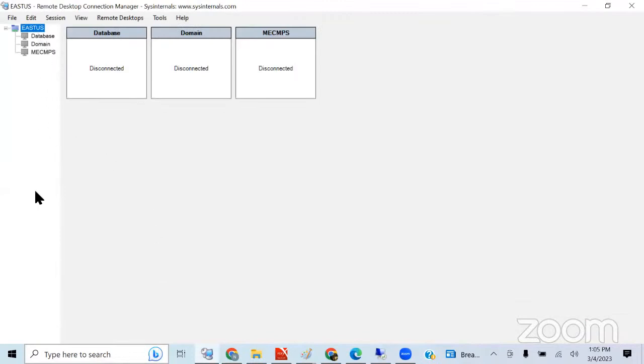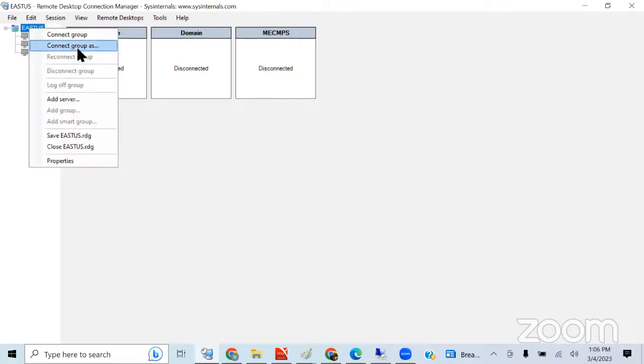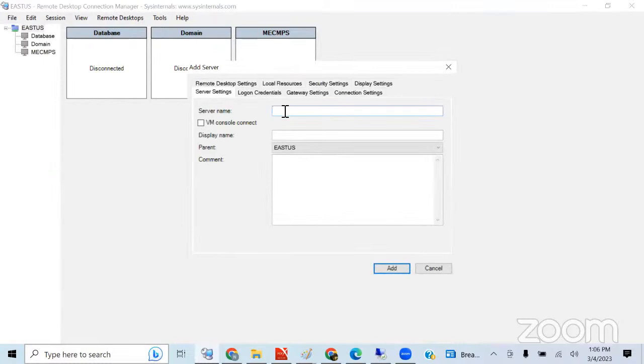In the same way, I can add multiple machines here. Have you ever used Citrix? If you want to add these VMs, you need to select add server, and then you need to provide the server public IP.